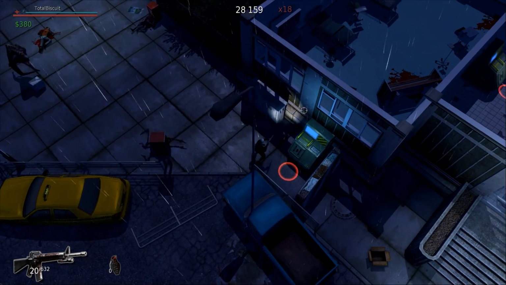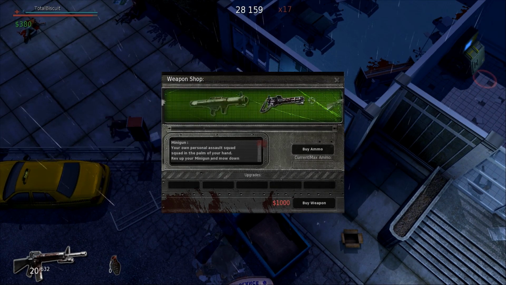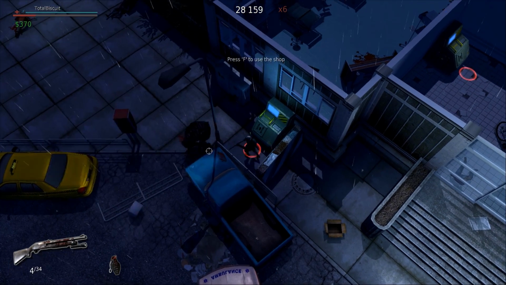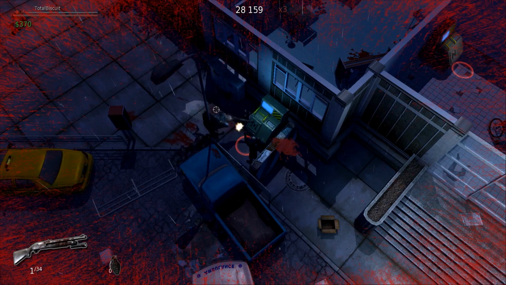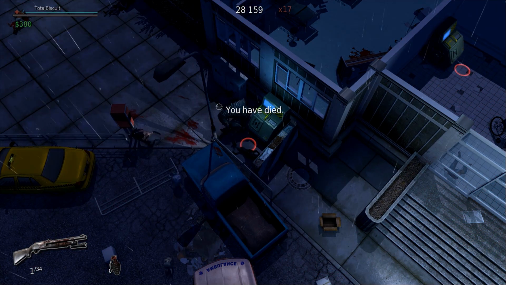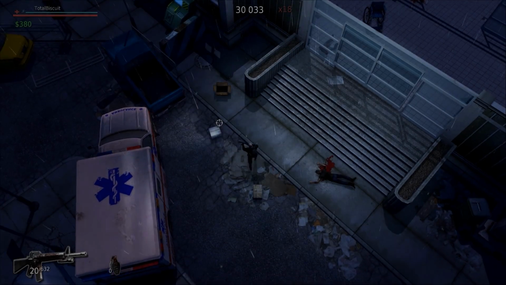Maybe I can sneak around there. Oh god. Come on, come on, come on. Buy ammo, buy ammo. There we go. I have ammunition, thank god. I can maybe fight this thing now. Because the shot... Oh, fuck. Bloody hell. This is less than fun.